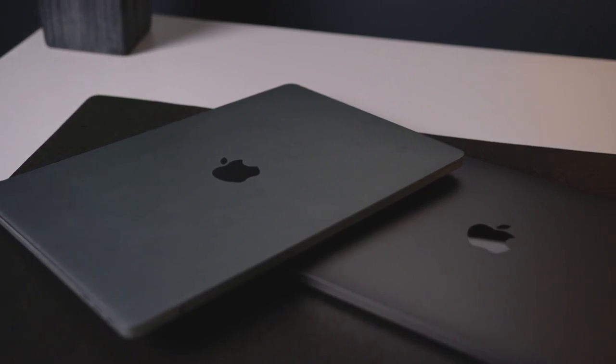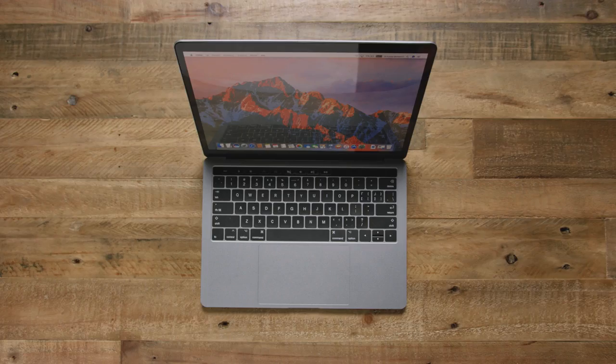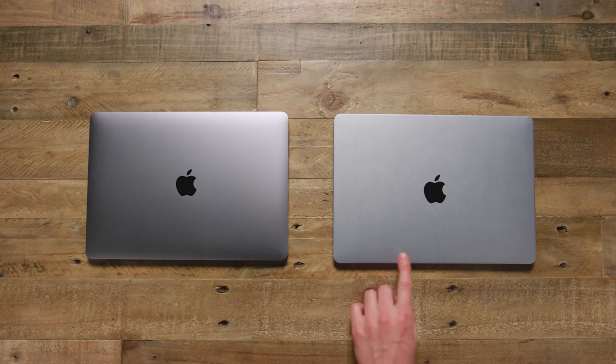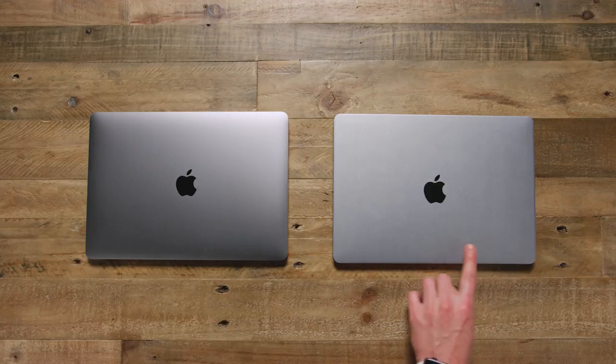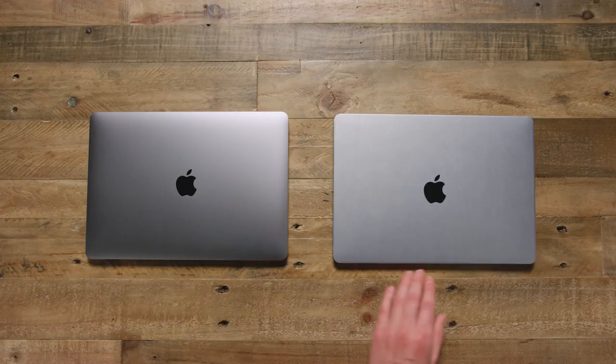This is clearly modeled after a 13-inch space gray MacBook Pro, and I am surprised at how much detail went into this, down to the giant trackpad, the ports, the weight. Even the space gray finish is close until you get them side by side. What I immediately noticed with the real MacBook Pro is it actually had more of a gradient to it when the light hit it, as opposed to the clone where it was kind of flat. You can see how much more of a reflection the real MacBook Pro picks up as opposed to the fake one.